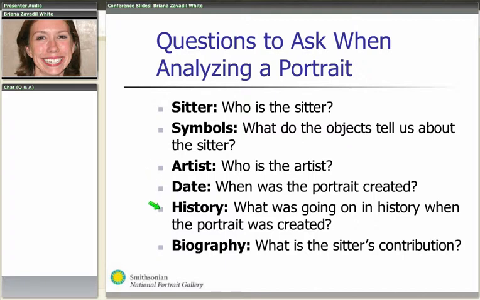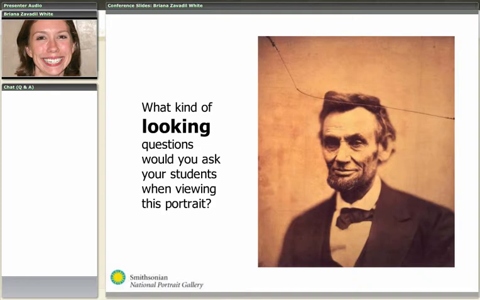For the Cooper Union portrait, what is the significance of February 27th, 1860? I mean, it has great significance. And this again goes to the backstory that I was talking about. And finally, again, because the Portrait Gallery considers itself to be a history and biography museum, what was going on in history when this portrait was created? Okay, now I feel like I've talked entirely too much.